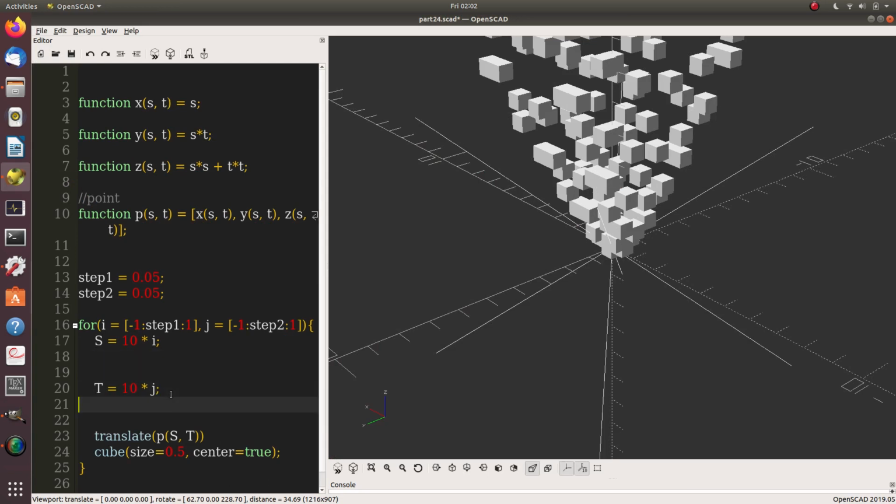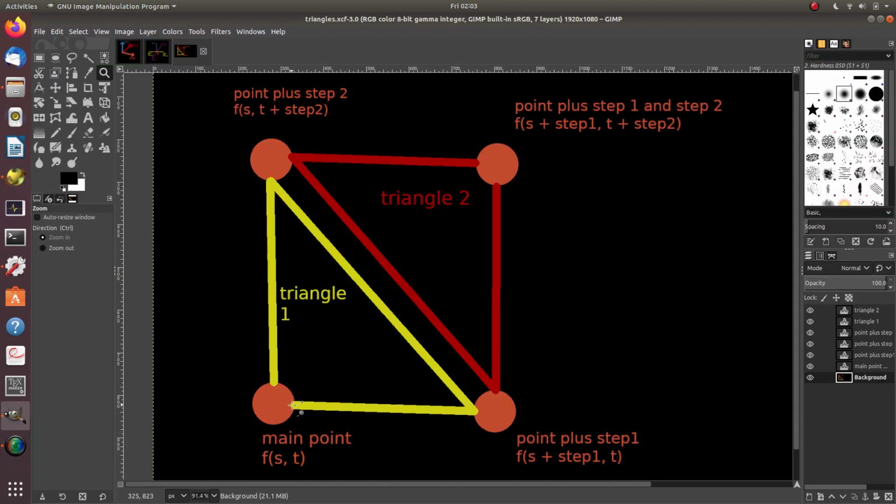So T2. Sorry. T2 will be equal to 10 times J plus step 2. Because J, the relevant step for J is step 2. So to get T2, we need J plus step 2. So what that's going to do is that's going to give us this point over here if we give it S and T plus step 2.